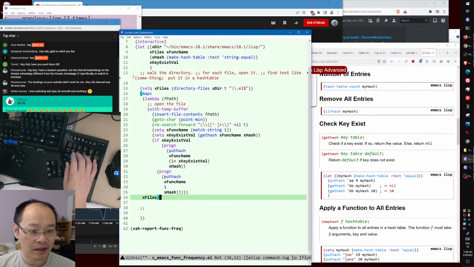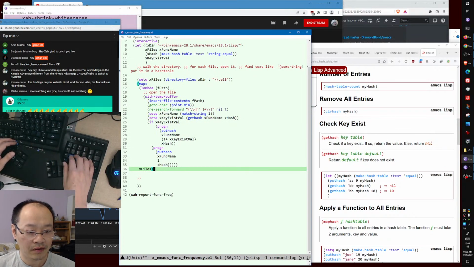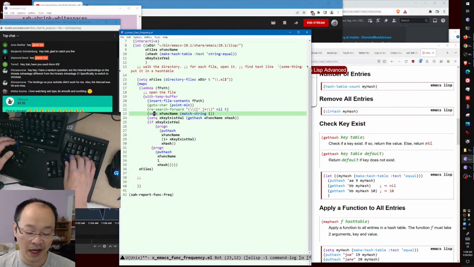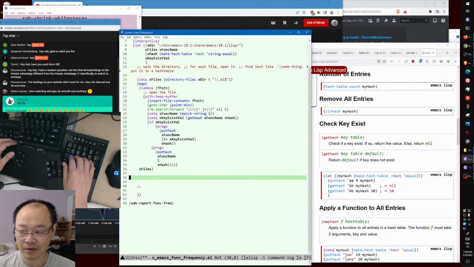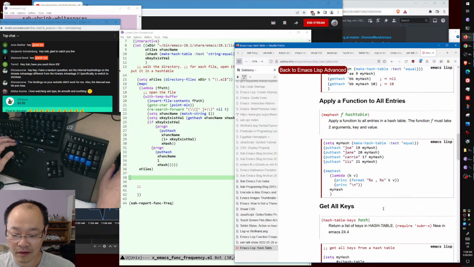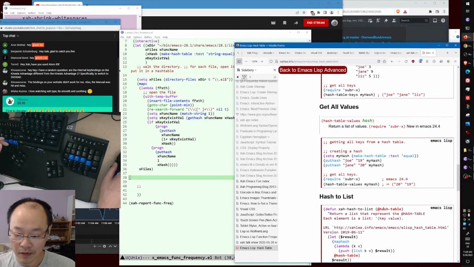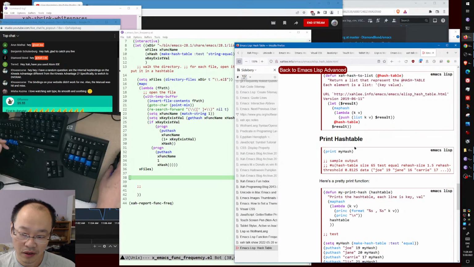Now after this code block is done, we finished generating the hash table. So now we can actually print the hash table. So let's try. Okay, so get all values, print hash table.